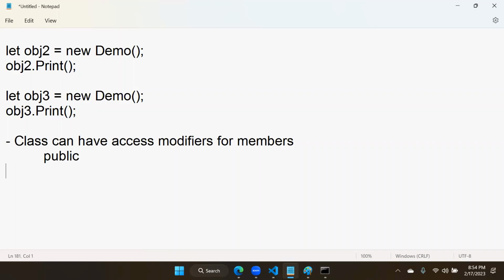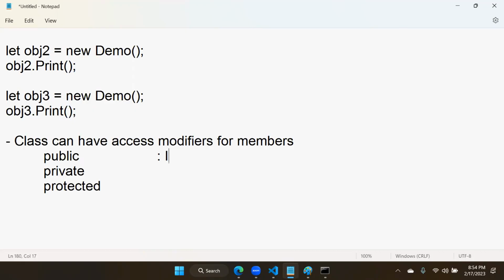We can use public, private, and protected. These are access modifiers. Whenever you declare a property or a method, you can set the restriction for that. What is public? I hope you people know.